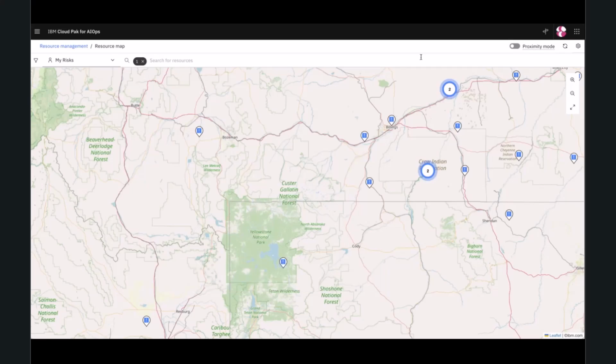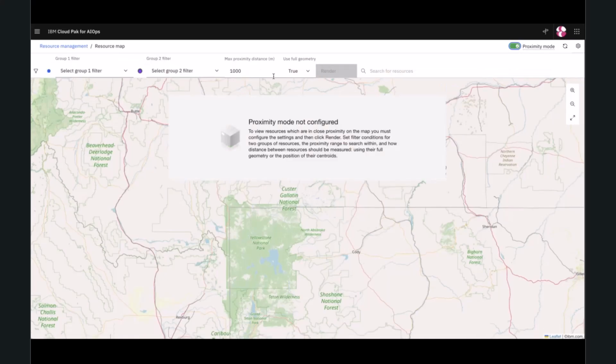So now I want to ask the question, have I got anything near any of my equipment? So we've already managed to get the fact that there are fires and floods and all sorts of stuff going on. But what I'll do now is use this new UI proximity mode and run the my risks filter against US routers.